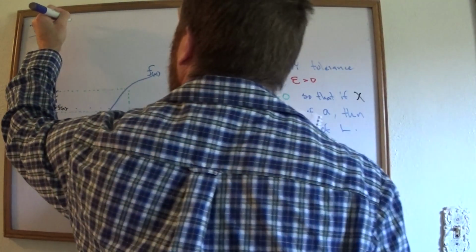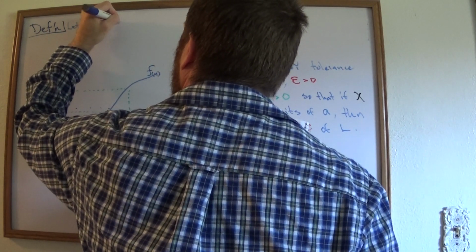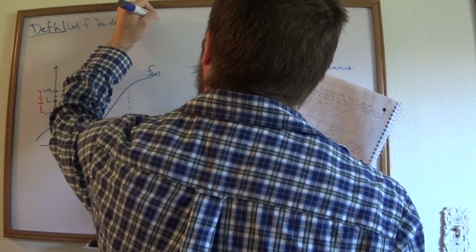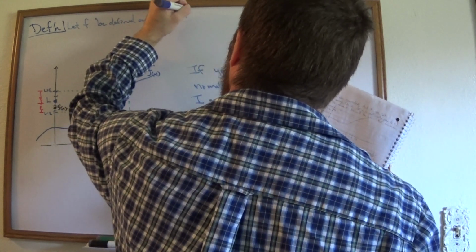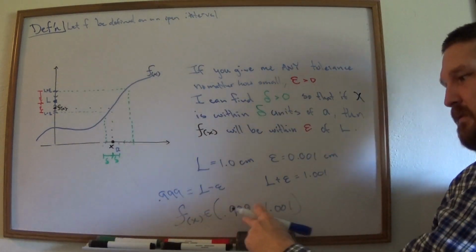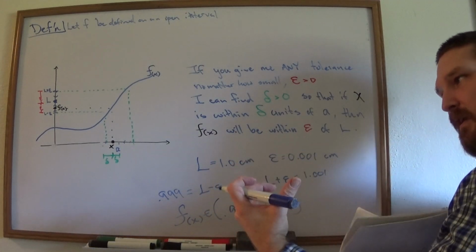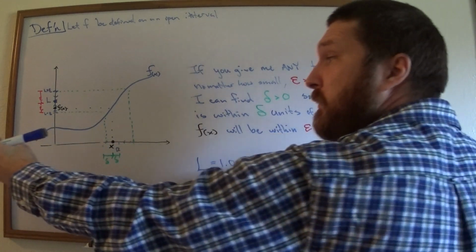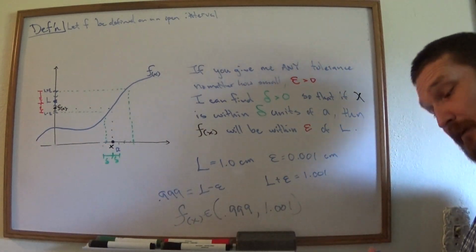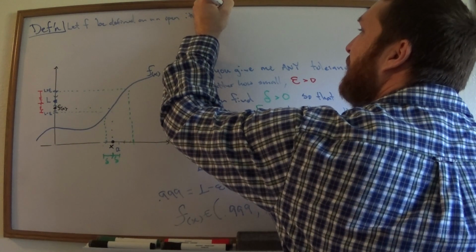Okay, ready? Let f be defined on an open interval. Remember, open intervals are something like this, right here. Right? It's open. You're not closed. You're not including the endpoints. And it could be on all real numbers. Like any polynomial is defined on all real numbers. That's an open interval. We don't include infinities, right? Okay, let f be defined on an open interval that contains a.